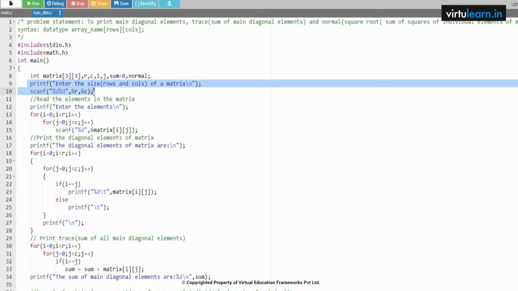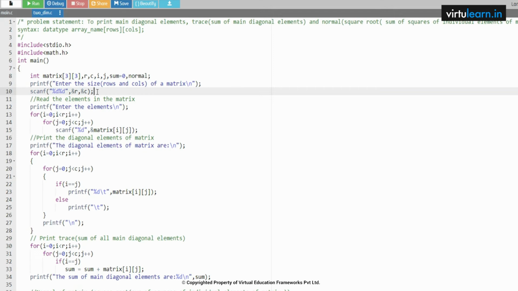This you anyhow know because we have seen it in the previous program. I am trying to relate it with the previous program because it is much easier to remember and much easier to write the piece of code. That is the reason I am not changing any identifier names. I am putting the same identifier names. If you want, you can use different identifier names for different programs. It doesn't mean that it works only for R and C. You can write rows, you can write columns, you can write row, you can write col. It depends upon your understanding.